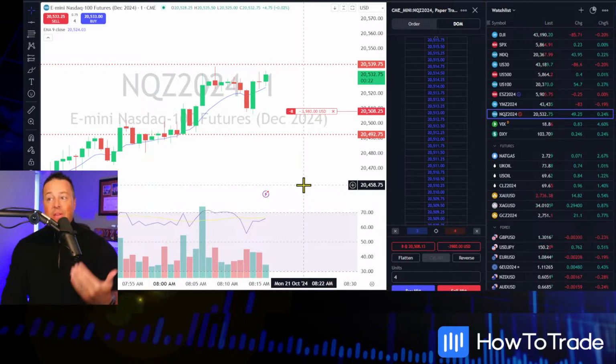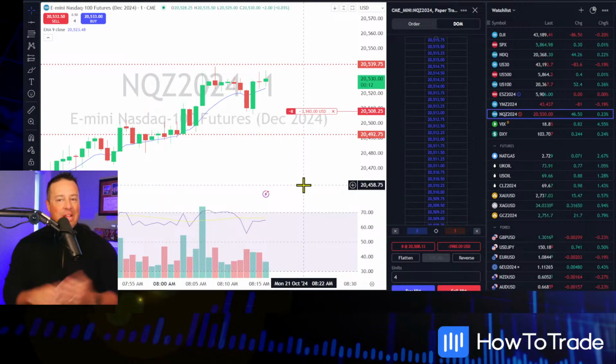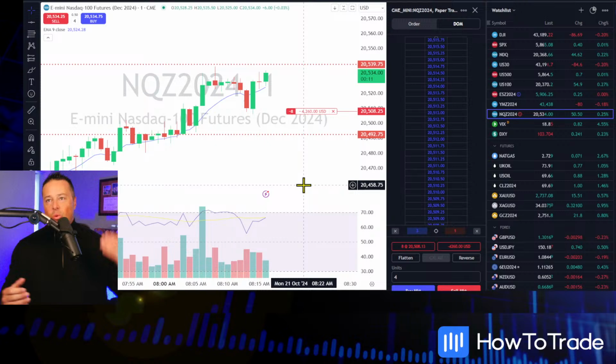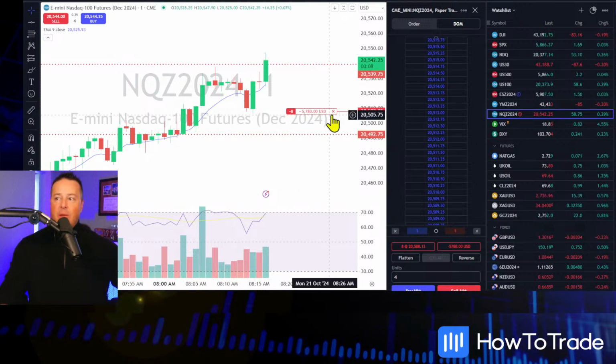And right now, this is pretty good action on a 1 minute chart. So the goal of this strategy, the number one goal, you're just trying to get on the right side of the market and get into a big-time runner. That's what you're looking for. We're in a pretty good position on our E-mini trade. Okay, right there, bang, we're out.